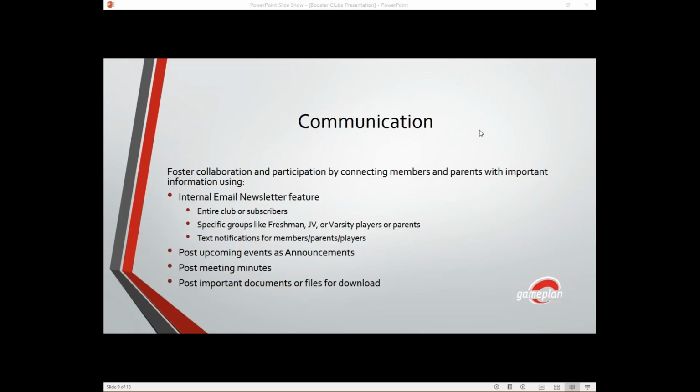Many of our sites also post their meeting minutes so that all of the folks that don't go to the board meetings, they have the opportunity to review what's been going on at the meetings, as well as posting important documents or files for download, perhaps registration for a camp that's out of town that's being hosted by another school or band or football or baseball, softball, basketball, volleyball. We can upload all those forms and the parents can go to the site at will and download those forms for themselves rather than just relying on one person to email those to everybody.